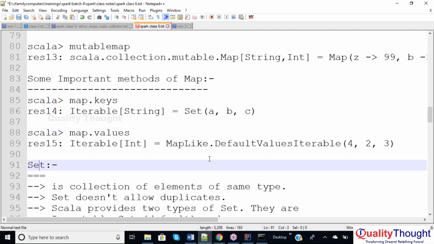Only one difference: set doesn't allow duplicates, list allows duplicates. Remaining is same as list.